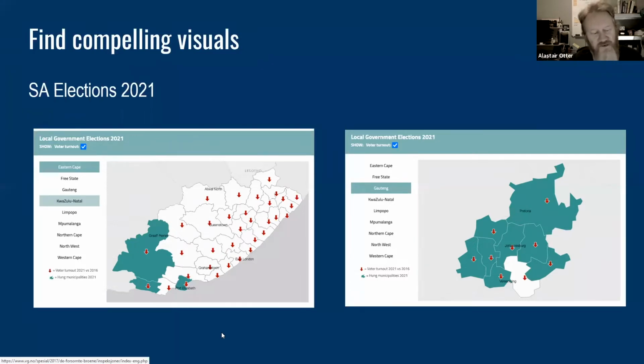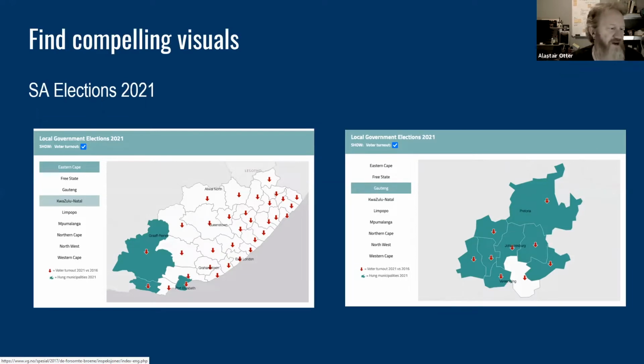Essentially, some of the key components: we started by taking a lot of the election results that existed. Obviously we've got tens of thousands of voting stations and such like. It becomes very hard to understand all of that. The moment we put it on a map, on this visualization on the left here, this is a bit more of a final output, but we did an earlier one of this.